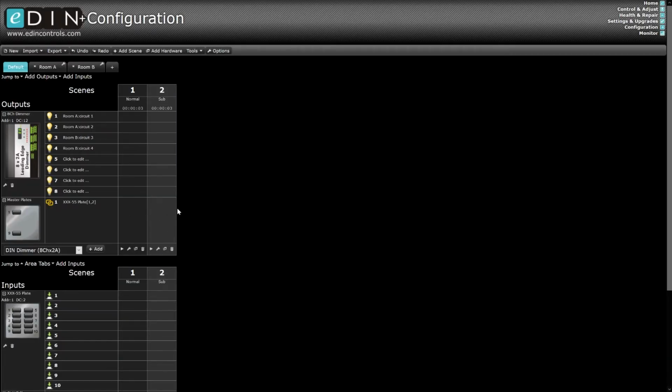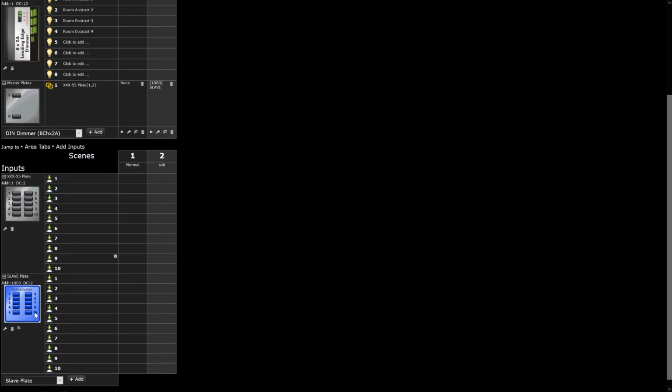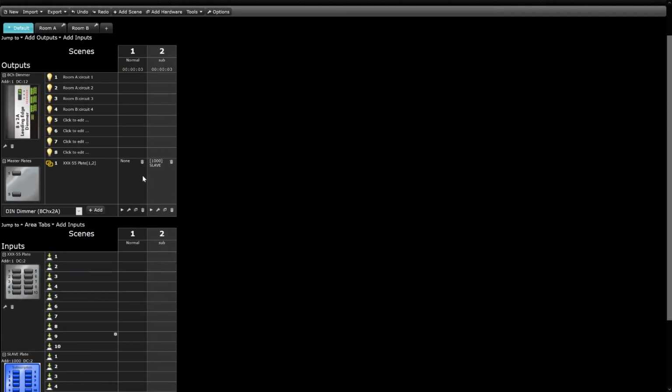So now I can go over to these two tabs and I can select, first of all in here we can see we have two options, off and slave. So for normal mode I want it to be in the off position and just do what it's currently programmed to do. And then for the second one, this sub, I will pick the slave plate. This could have as many options as you've opened up of slave plates. So whenever these two scenes are now triggered from somewhere, the plate would change to be doing the second room.